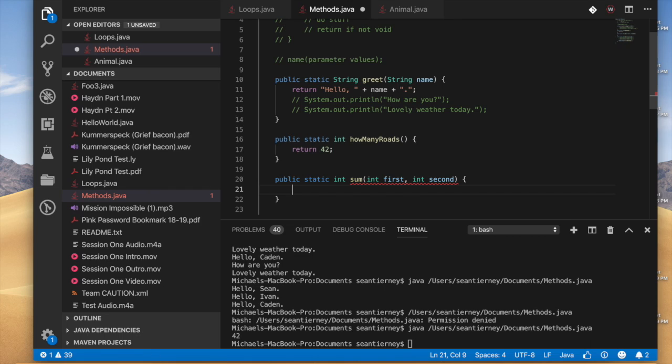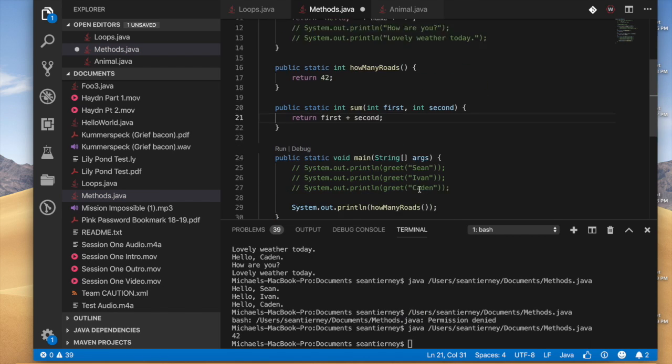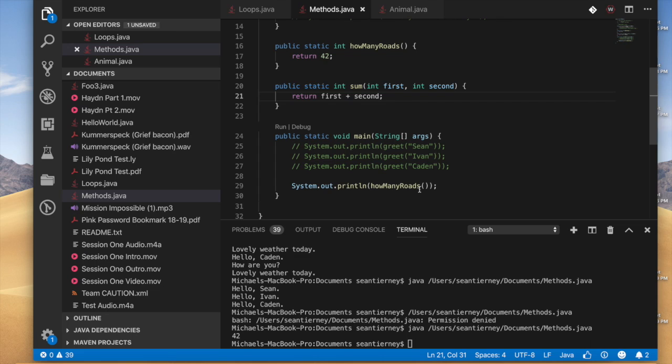And in here, all we have to do is say return first plus second. In this case, it's basically pointless to make a method like this in real life, but I'm using this to explain it.